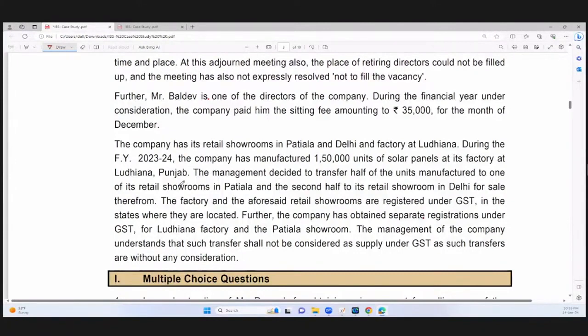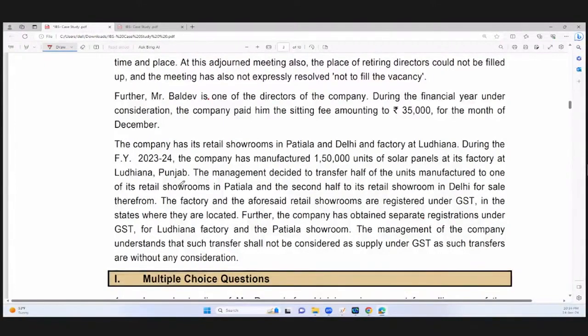Students, GST section 7 subsection 1 clause A जो कि सप्लाई को डिफाइन करता है: all forms of supply of goods and services, or both, such as sale, transfer, barter, exchange, license, rental, lease, disposal, made or agreed to be made for a consideration by a person in the course or furtherance of business. तो दो बड़े इंपॉर्टेंट पिलर हैं स्टूडेंट्स इस डेफिनेशन के अंदर. एक तो कंसिडरेशन, और सेकंड इज इन द कोर्स और फर्दरेंस ऑफ बिजनेस.